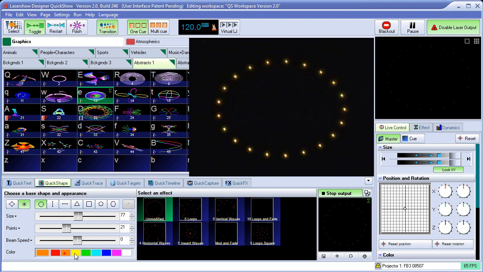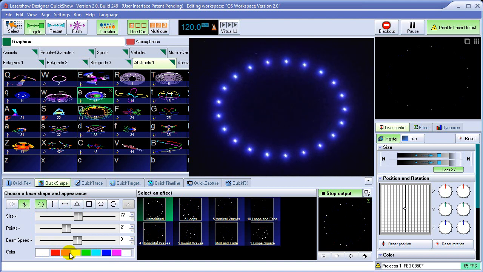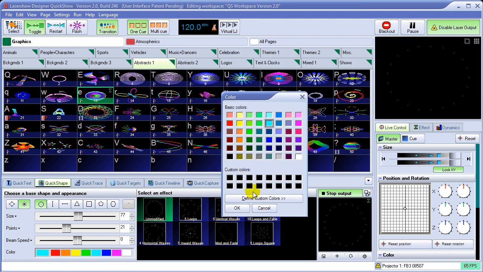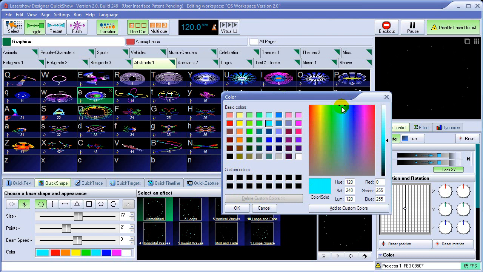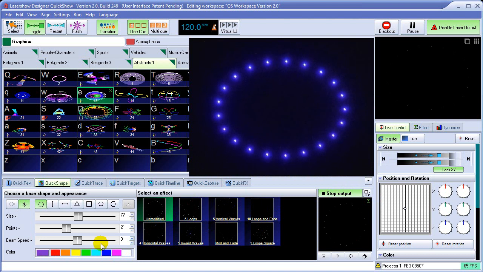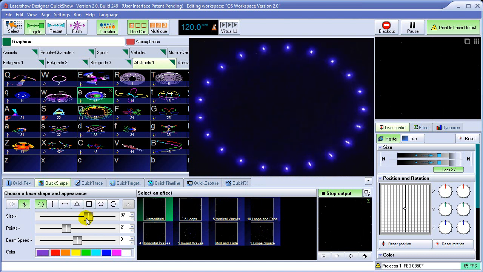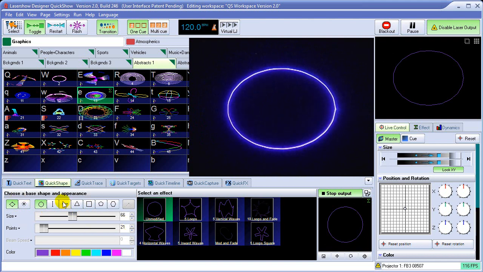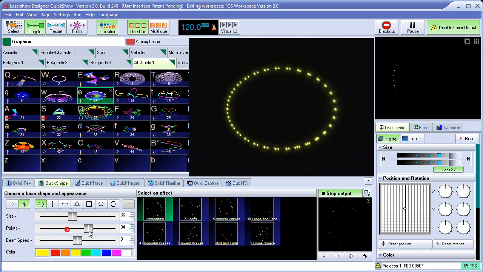We can choose the color down in this area here. Here are what we call the big 8 colors. They're the 8 most used colors for beam effects and to get the maximum brightness out of a laser. But you don't have to stick to just the 8 colors. If you click on here, you can bring up the Windows dialog box and choose any color that you want, like that. So once again, step 1 is to choose your base shape and the appearance that you want in terms of the color and whether it's made up of a single connected line or made up of dots and how many dots there are.